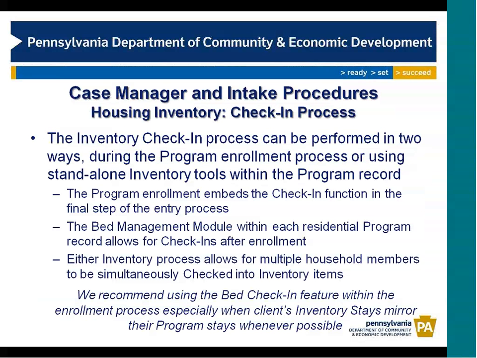The check-in process: as stated previously, when you put someone into an inventory item, it's called a check-in, and there are basically two ways to do it in the system. There's actually three; we added a third way. But the two main ways to do it in real time begin with program enrollment. It embeds the check-in function in the final step of the entry process. So if you're enrolling people into a residential program and you have active inventory, the system will allow you to do it all in the same step.